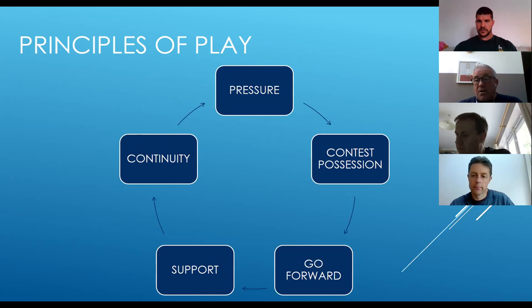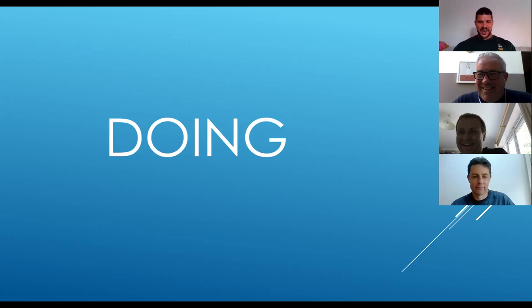Right. This is a fundamental part of the game, principles of play. Every session should be planned around this, definitely. That's fine. I just want to make sure that, as a group, we all agree that we're now starting to use the vocabulary of this. Because I'm recording this, it's going to go onto our YouTube channel as well, so you can catch up. Okay, so that's the planning stage.